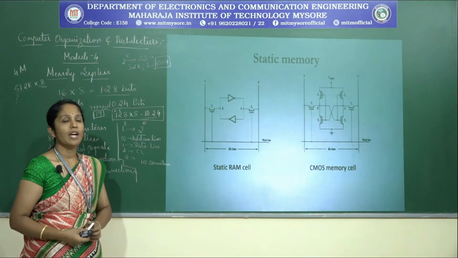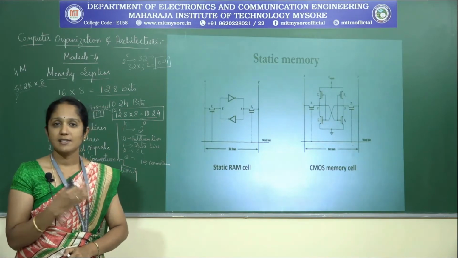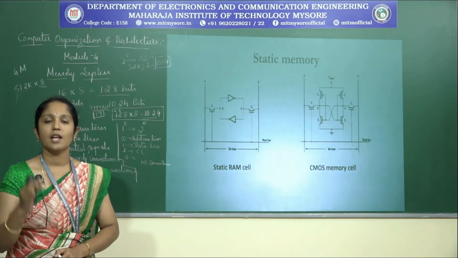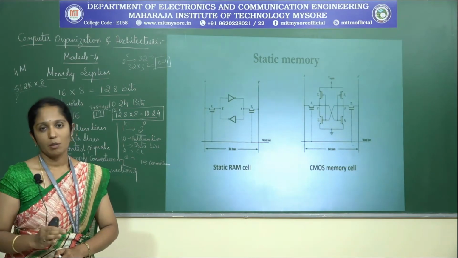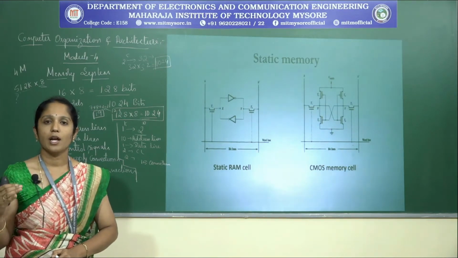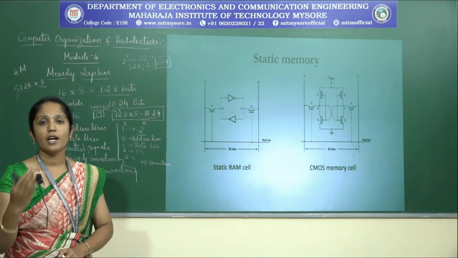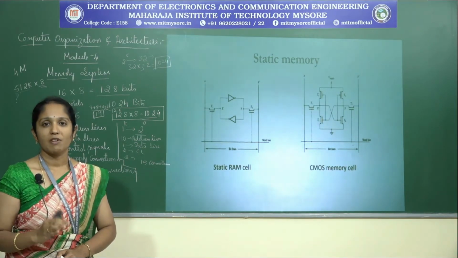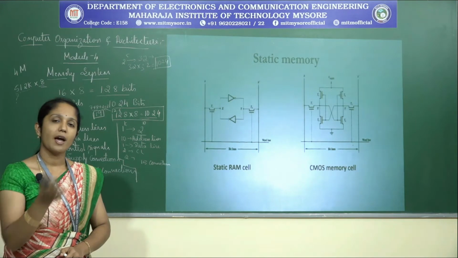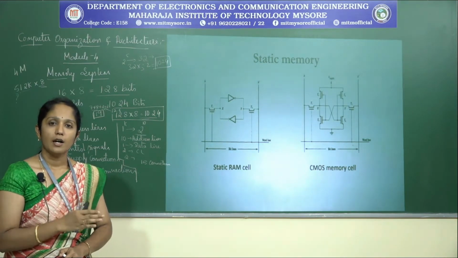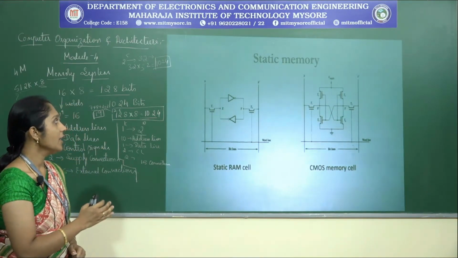So now let us consider the static RAM. As the name itself indicates, we call this static because it is able to retain its state only when the power supply is given to the memory. Once we remove the power supply, the contents will be lost, and once we turn the power supply on again, we cannot expect the contents to be the same as the previously processed data.